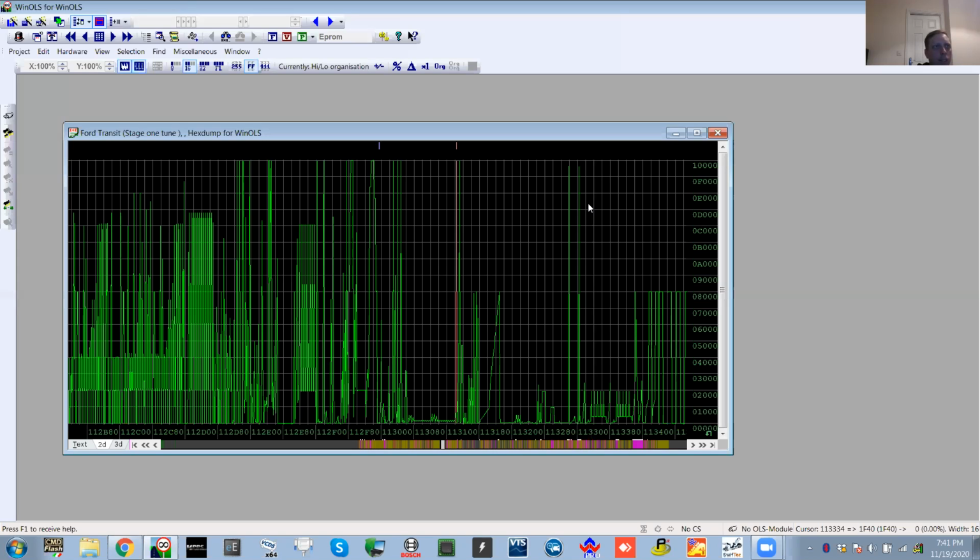Checksum, is it done automatically, writing a copied MPC file, and does it need checksum? I would try and stay away from doing checksums depending on what tools you're going to use, because the majority of the tools these days take care of the checksums for you. And Winols checksums along with tool checksums can get you in a bit of a pickle, and you can start bricking ECUs just because your tool hasn't picked up the checksum, or Winols isn't picking up the checksum that your tool's made. Like CMD, when it puts a little CMD tag at the start, it doesn't always pick it up. So be careful with that.